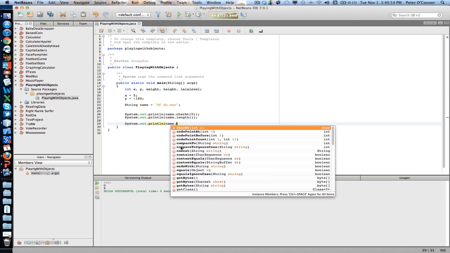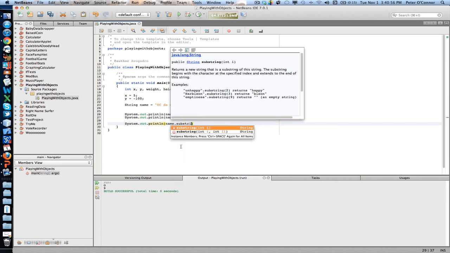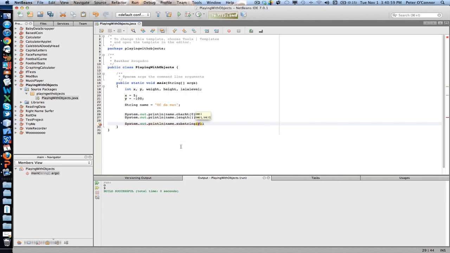So what I can do is I can use another one called substring. And in substring, I can provide two values. The first value is where to start at. So for instance, if I want just man, I could say, you know, O is 0, 1, 2, 3, 4, 5, 6. So I can start at 6. And I'm going to go to the end. So you're like, well, the end's the length, right? So why don't I say name.length? So that'll cut from the beginning of where man starts to the end. So let's see what happens. And I got man.